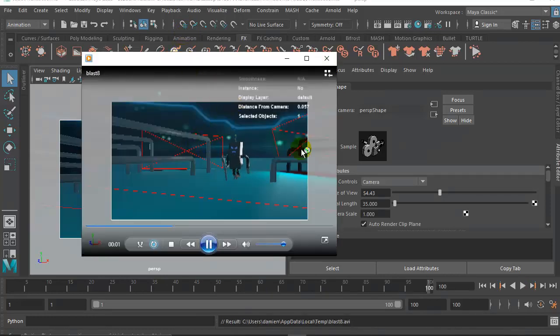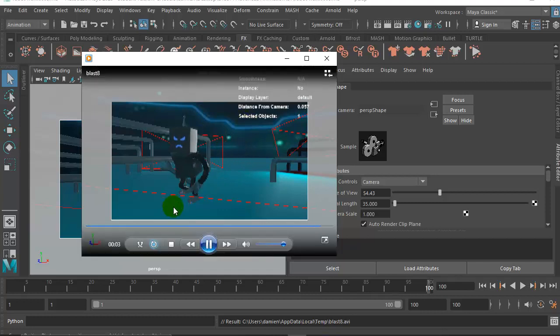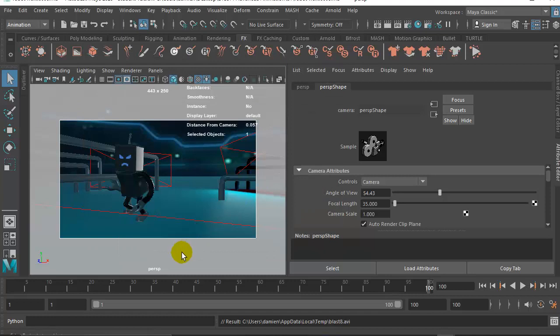This will open up in your default player, and you can see it's got all these things on the screen, such as my HUD and lights and things like that. I'm pretty happy with the motion there. I think the walk's fairly realistic, and the timing's pretty good, so I'm going to stick with that. But if I thought this was too long or too short, that's a really good way to test it out before I go through the long process of rendering it out and realizing I've made an error.